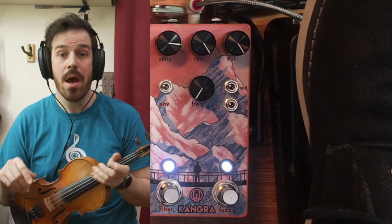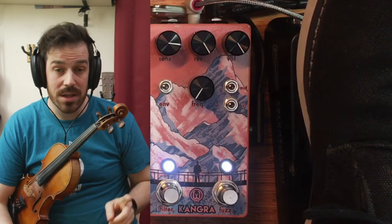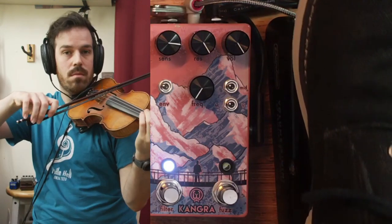That is too much fun. But of course, you can use the filter without the fuzz too. Let's do that same sweeping without using the fuzz. So it's just a nice sweep. And now to get that sustain and bite, I'm going to use my bow.